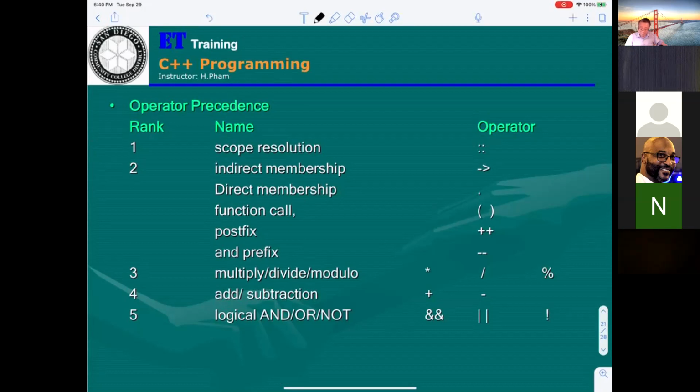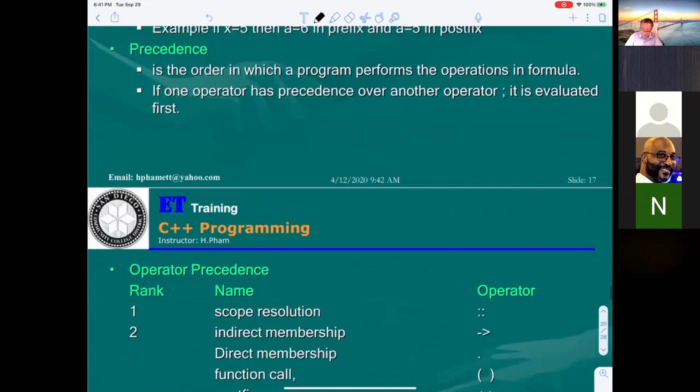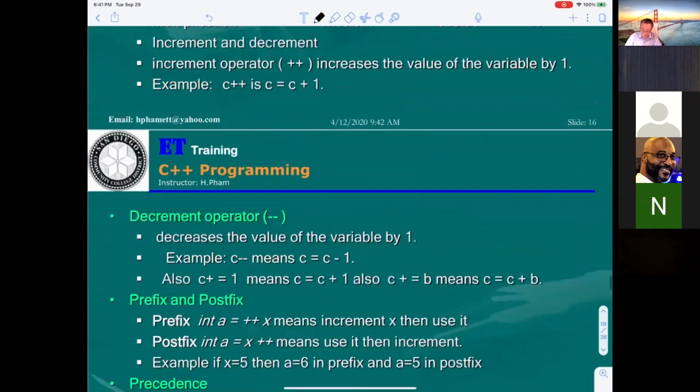Function call, open, close, postfix, plus, prefix, minus, multiply, divide, modulus. That means multiplication is higher. Then you get to divide, and the modulo. Then addition and subtraction. That one will need to be explained a little here.